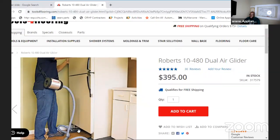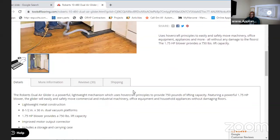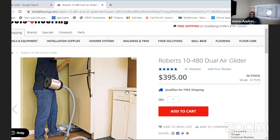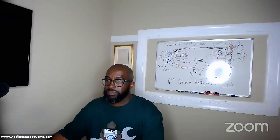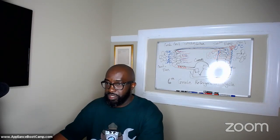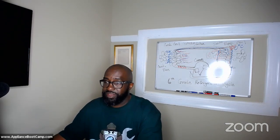I wonder if you could actually take a stack unit out of a wash pan. I don't know, I wonder if you could do that. But that's what happens. You slide those right up under the refrigerator and you turn that on and it'll blow the air up under there and lift it up. I might try one now because they're so cheap now. That's not bad at all, $395. I might try one. But yeah, one time they were like $500-$600 years back when I was actually looking at one.